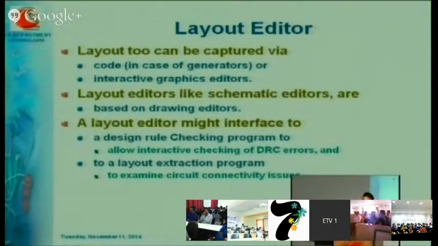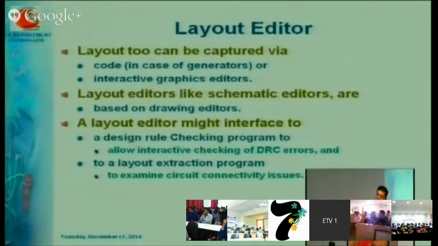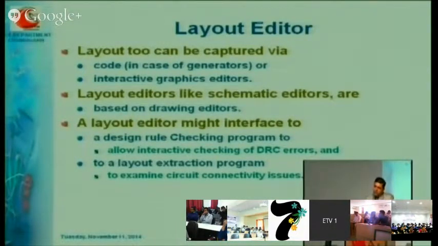Here you can see that in the ISE environment you can easily go ahead with your VHDL and Verilog environment and program your circuit using this. But backend VLSI design also has design entry and design capture, and it varies from one vendor to another. I'm just giving you one example of Microwind software.